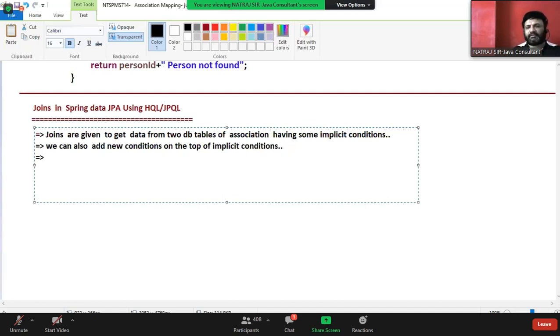Yes, guys. Now listen. In SQL, to work with joins, the two DB tables need not be in a relationship.